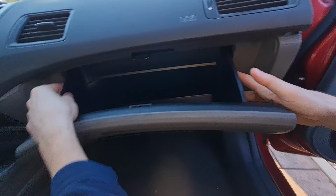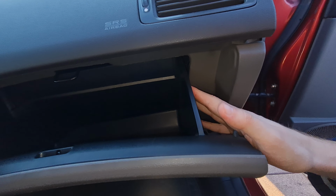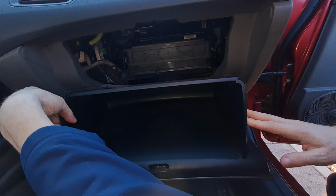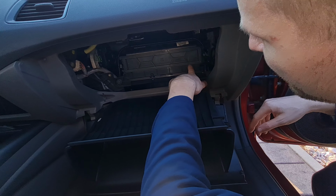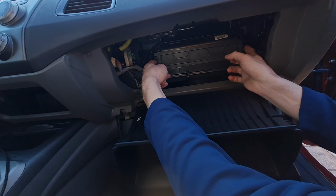Let's get right to it. The first step is to open the glove box and remove everything inside. Then press in on both sides of the glove box, just enough so the rubber stoppers can slip past the dashboard. This will put the glove box in the service position and give you access to the cabin filter cover. Next, press both clips on the cover and gently pull the filter tray out.